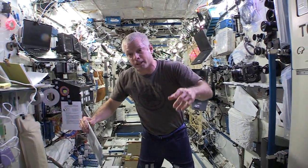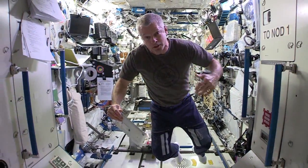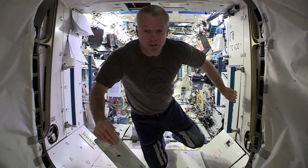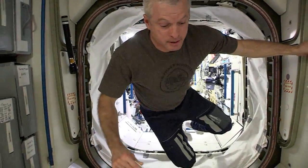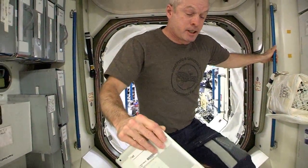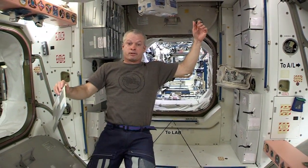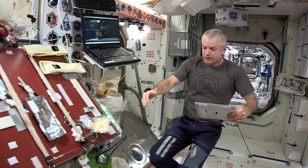As we move this way, again farther aft, we go into node 1, which is pretty much just like node 2. It's a little older, with the same concept, same design, and it's where we really eat and have our food, etc., set up a little sort of like a table where we watch a little TV. We watch movies sometimes on the weekends here, and this is kind of our area for relaxation. If you look over here, this is our table.